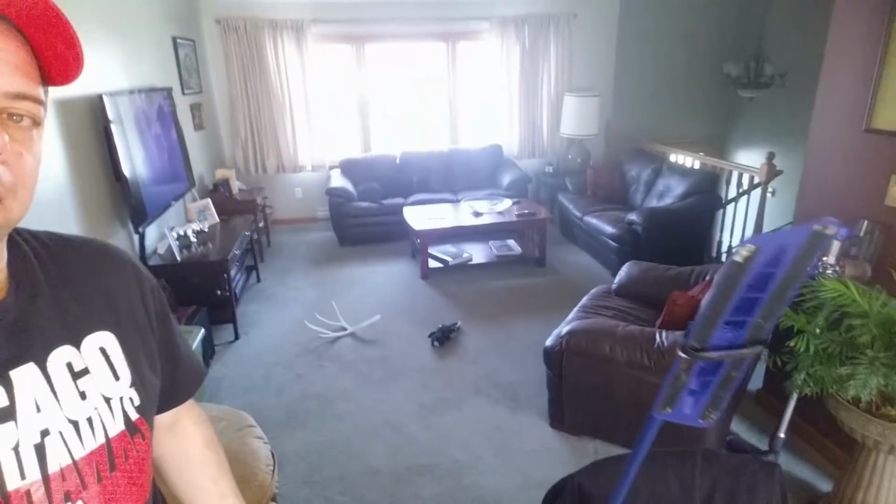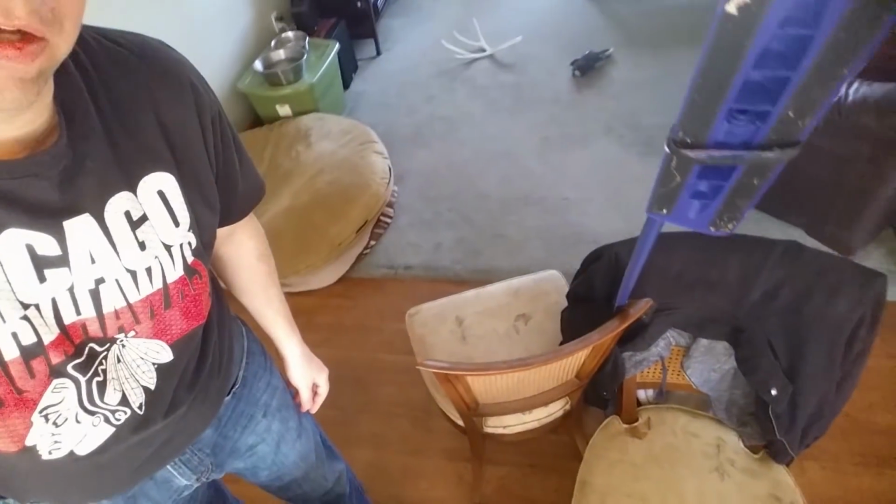Oh, also wanted to show you my custom selfie stick video holder. It's one of those floor mops with the rubber band on it, but you never knew that for most of the video.